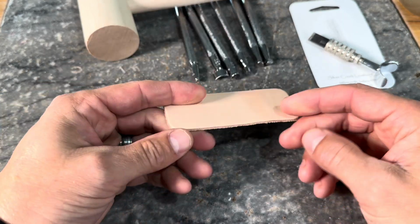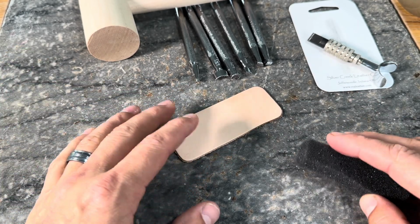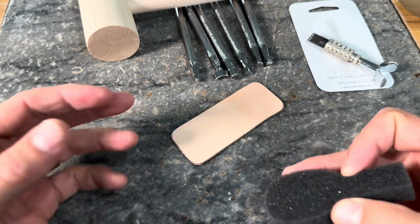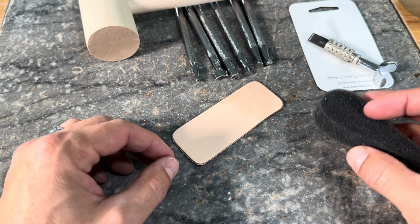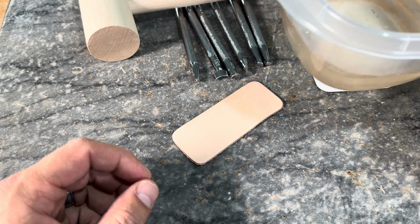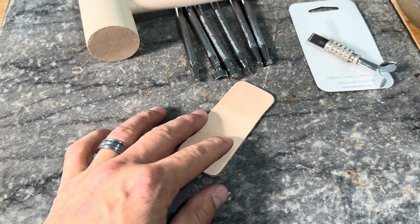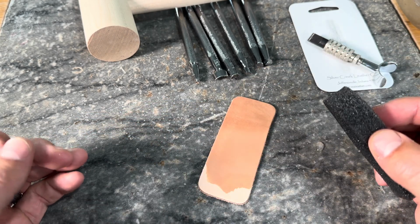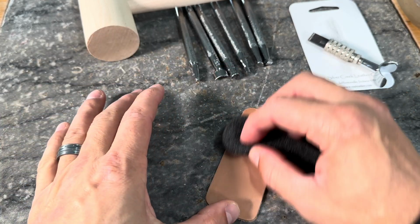So this is a piece of the scrap leather that came in the kit, and casing that is just a fancy word for getting the moisture content right in there. We're going to get moisture into that leather so it can accept our tooling that we're trying to do and hold the impression in there. So there's a piece of sponge in there, and I have just a plastic dish of water. I'm going to reach in there and get a little bit of that water out and wet this down, and you can see that color change instantly, right? And that tells you that it's getting some water in there.